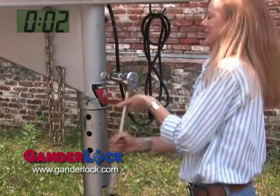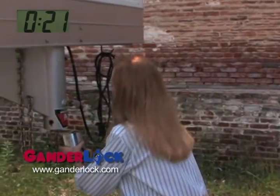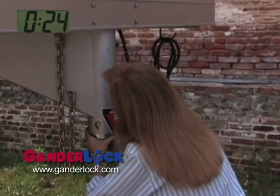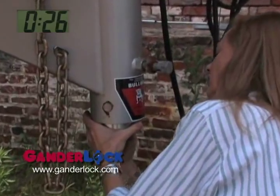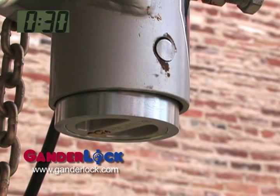First, remove your coupler from the receiving tube. Second, insert the GanderLock into the receiving tube. Twist the GanderLock 1/4 turn, extending the security bolts. Third, depress lock mechanism and turn key.